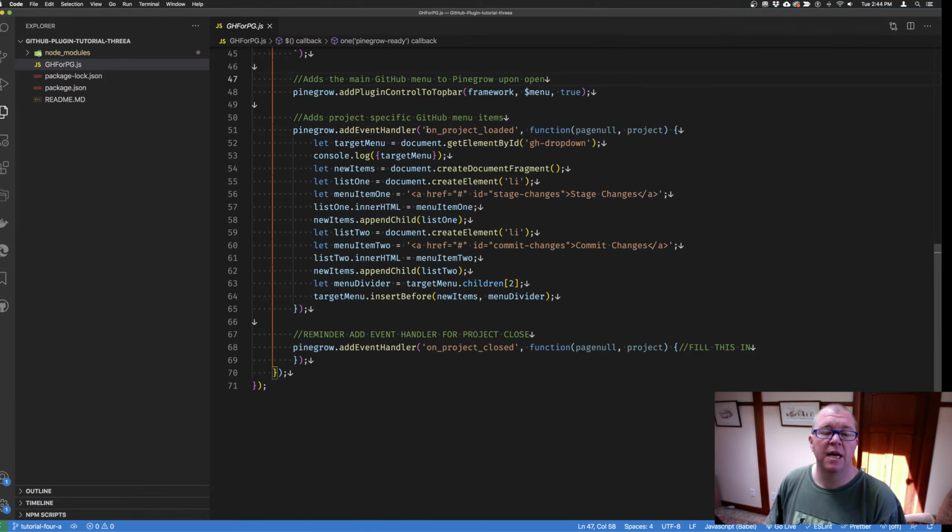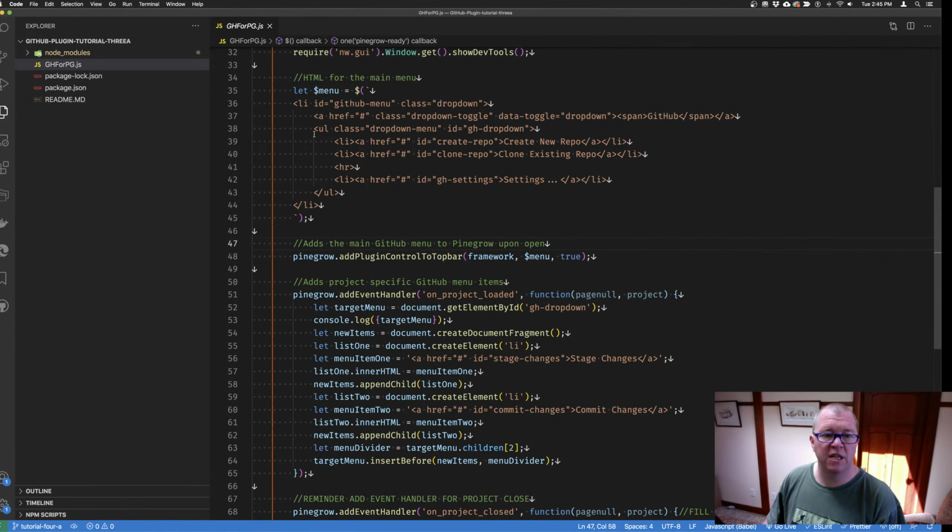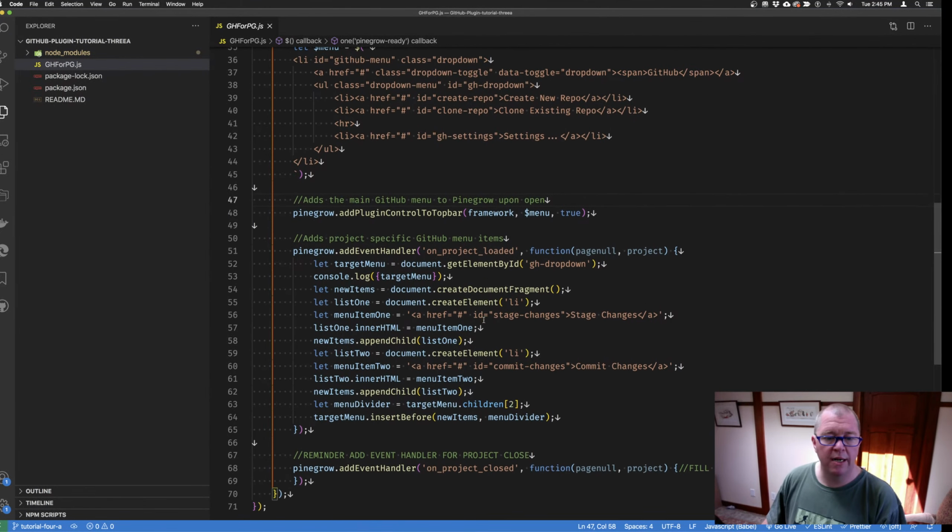So in this case, I'm saying add an event handler for when the project loads, and then fire this function. There's two parameters that we're not making use of. So we then went ahead and defined a variable that got this particular menu, this UL right here, that contains our menu items.